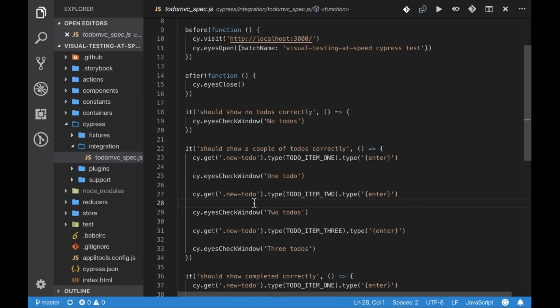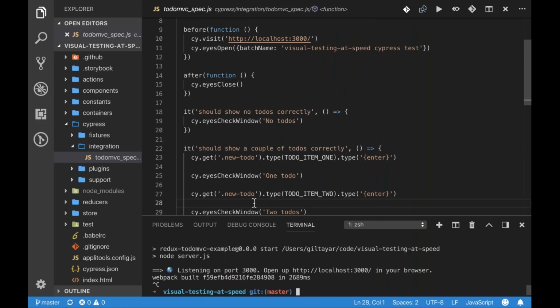So here comes crunch time. Let's run it. npm run eyes-cypress. What this will do, it doesn't run the test, it opens up Cypress. By the way, you need to set your Applitools API key as an environment variable, or you can pass it through code if you wish to do so. I've already done it, so I don't need to do it, but remember to do that before. By the way, if you want to try things out, this GitHub repo has a full README with full instructions. You can try it out at home.